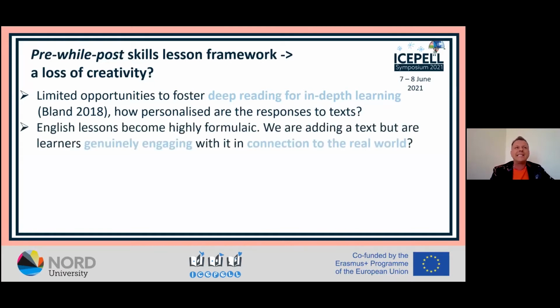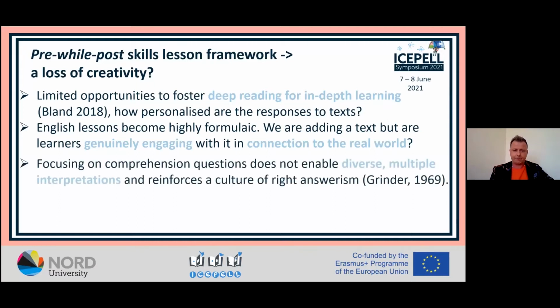Also, the predictability. And I think if children really know what's coming next, I mean, we talk about the importance of routines. And I'm not saying that in primary ELT we should ditch our routines. However, at the same time, if we want children to get creative, and if there needs to be an element of the exploration side, so we're not just adding another text, but we're helping children connect at a deep level to the plot and the characters in order that they can go on and be creative.